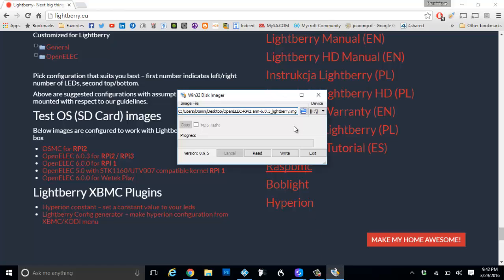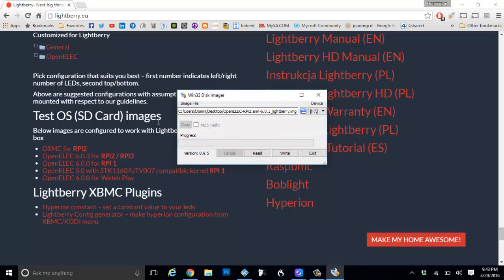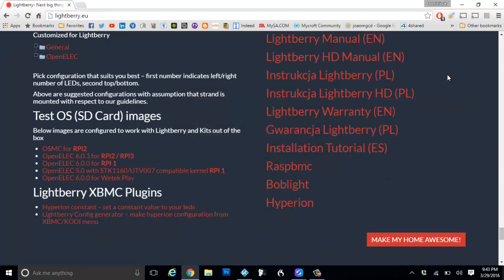So we did that. We're going to make sure that the device is the letter drive you are using for your SD card. You want to make sure that is correct. Then you click write. Now it's going to say this. You click yes. I have an 8 gig in there. It's not big enough, but when you click write, it's going to write that image to the SD card. Now, instead of breaking out my crappy cam and filming my TV, I'm going to show you what to do when you put your SD card from the computer.